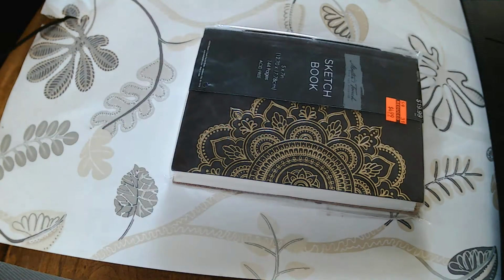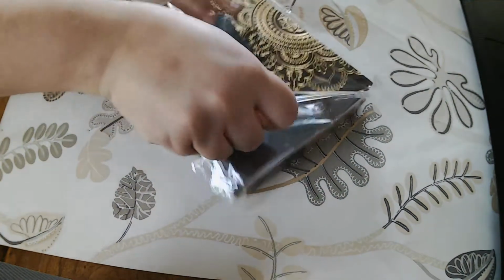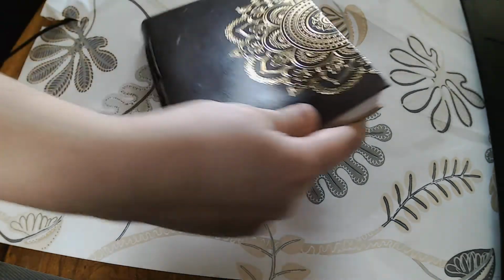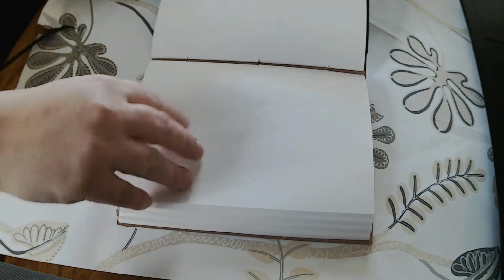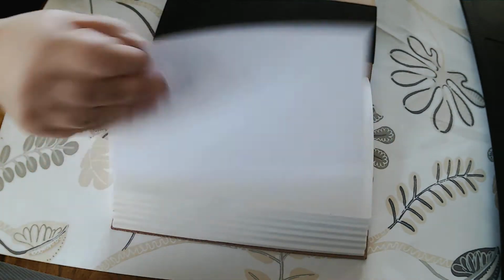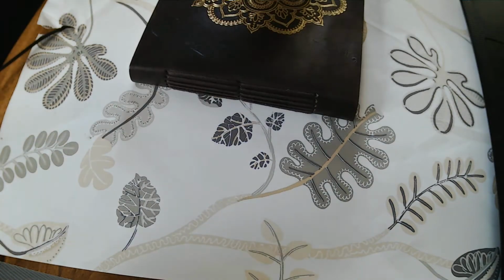So this one is something my husband picked up, but it's really beautiful. Take a look at it here quick. Just kind of unbox it. It's real leather. It was $5, and I almost wanted to pick one up for myself. And there's an extra paper there. But for $5, that was an incredible deal.